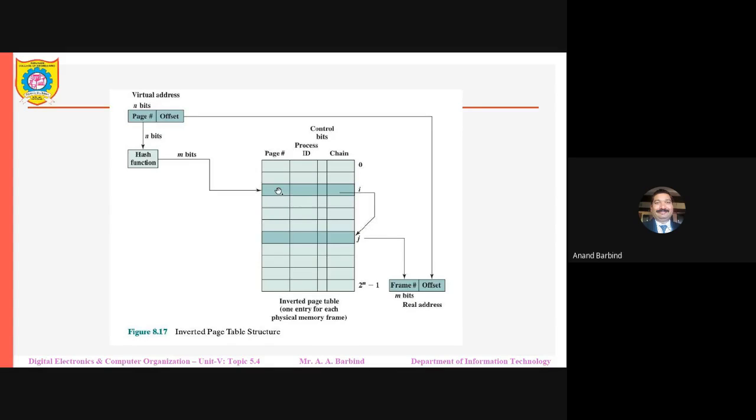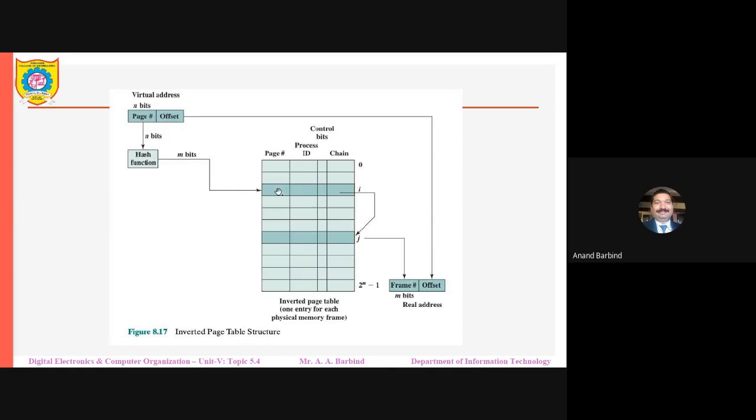So in the page table you may not directly get the frame number of that particular page. The entries may be such that you get an entry in the page table, and that entry will not directly give the frame number.